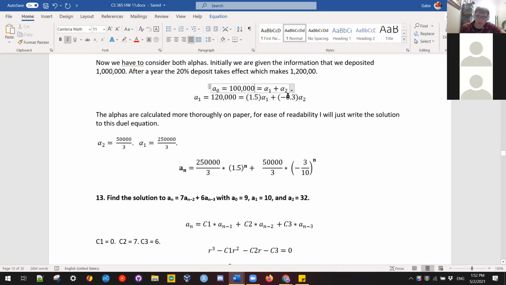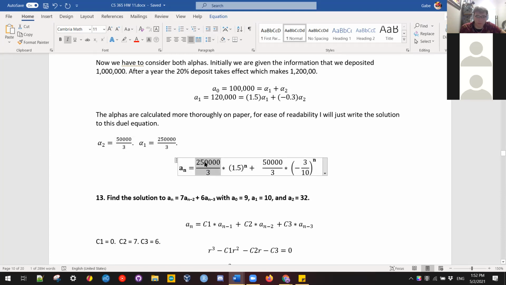You solve using whatever you like. I like matrix because this is absolutely easier with matrix. Yeah, 100% easier. I was dealing with these and I was like, oh god. You definitely want to do a matrix, and if you have a TI-84, I could teach you, or you are still able to do it in the same way with elimination and stuff like that. It's just in this case, because you're dealing with 1.5 and negative 0.3 and these bigger numbers, it's annoying. Yeah, I agree, 100%. So you get these spooky fractions, which I don't like, but whatever.